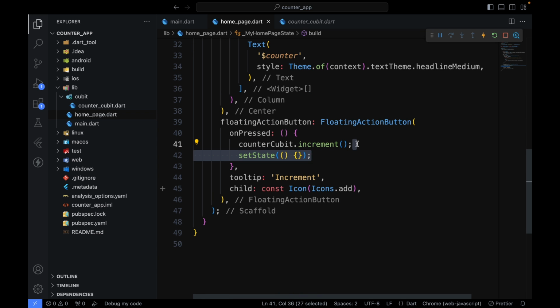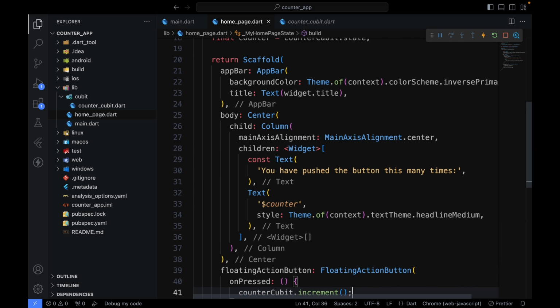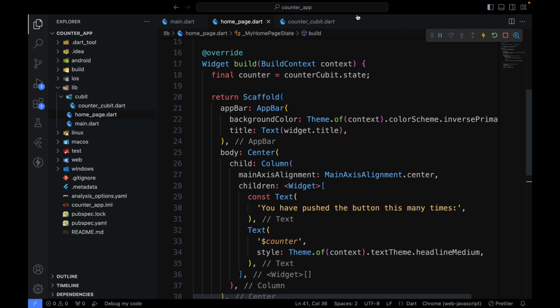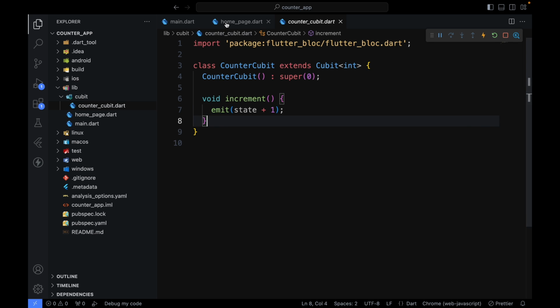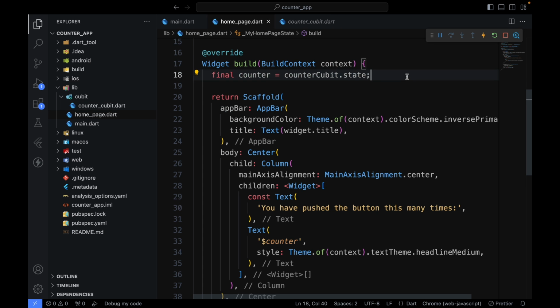But we don't want to use setState inside of this. How can we do it without setState? I said that the emit function updates the state and notifies all the listeners about the updated state. We're not listening to the state yet. We're just getting a one-time value from it using this line.